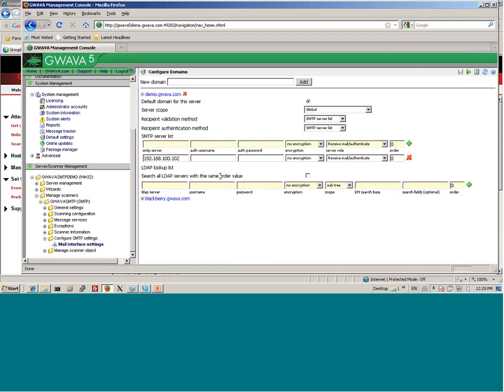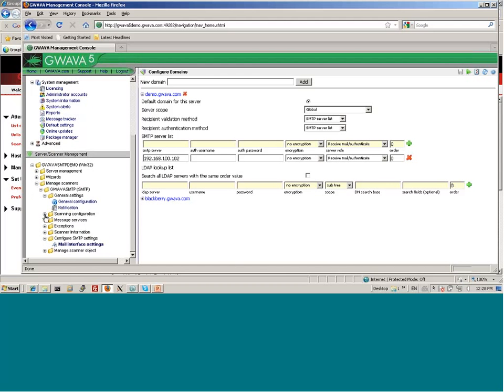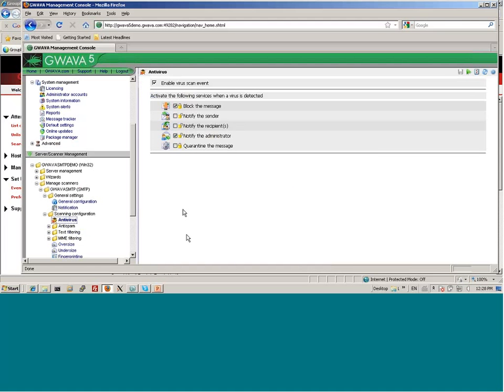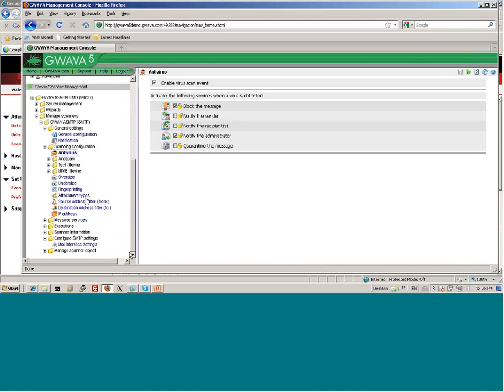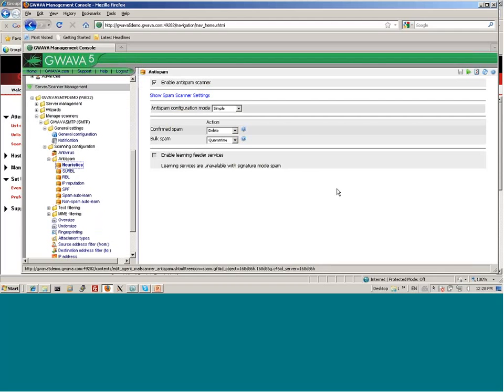So we could go ahead and go through the general settings for the scanning configuration. Antivirus, nothing has changed there. The big change with our new SMTP scanner is that you don't need to feed the engine with good ham or good spam.